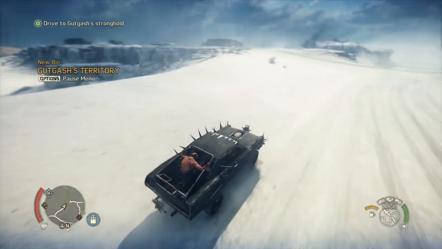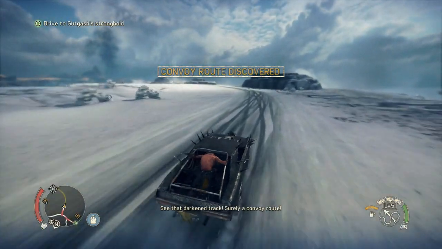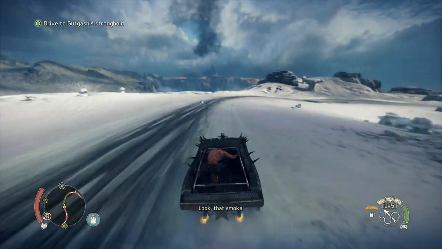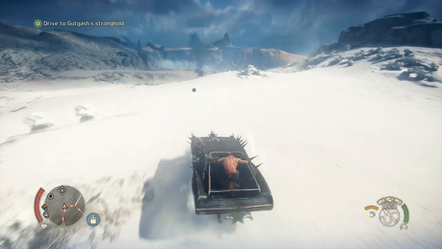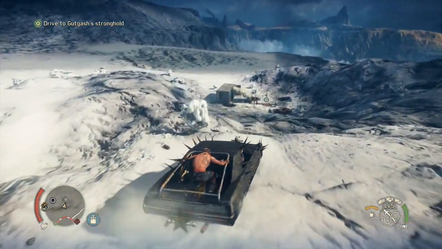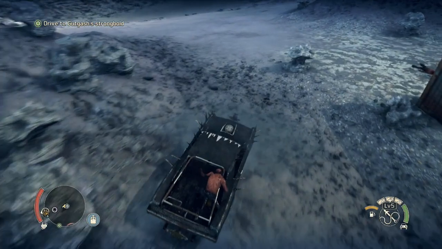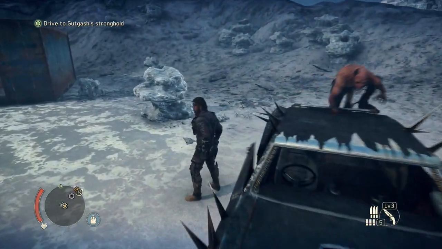Something else that I appreciate about Gutgash's territory is this isn't filtered or anything. This is just this blinding light. You can really start to see on Gutgash's territory the ocean floor. Oh, look! That smoke! A lot of these rock formations start to look kind of alien. If you've ever seen undersea shots, some of the stuff you find down there looks pretty weird. But you can start to see that here, and I really appreciate that.